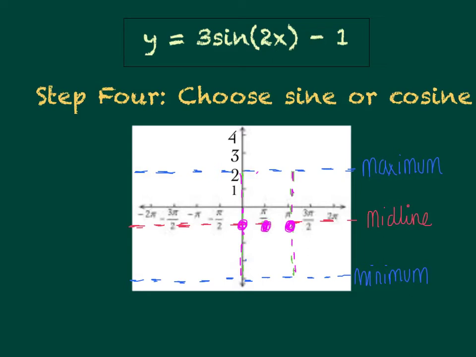So I can put in those 3 guiding dots, and then I just start at the first, I go up to the max, I go back down, making sure I go back through the second, and I end at the last one. A good way to remember it is sine always looks kind of like this. You can put 3 dots just like that in a line. Whereas cosine, you start at a max and you're going to drop down to the min and end up at the max. So when I put guide points in for cosine, I usually put 2 at the max and 1 at the min.